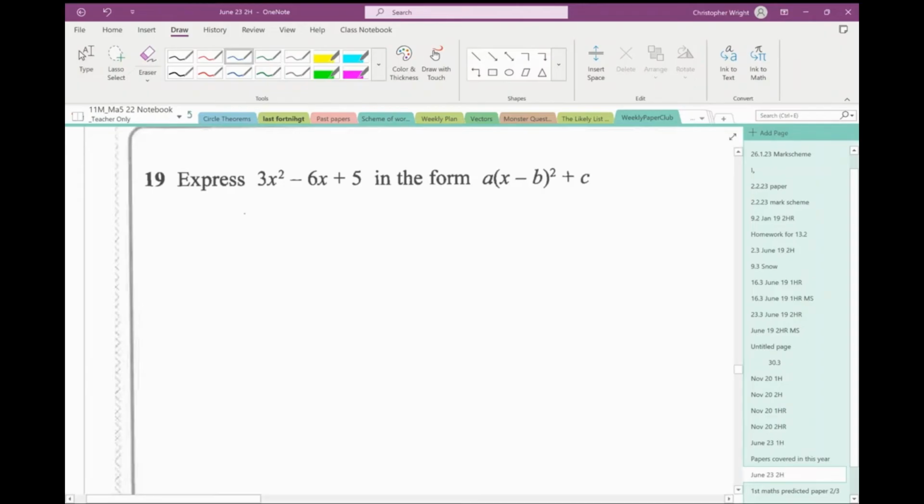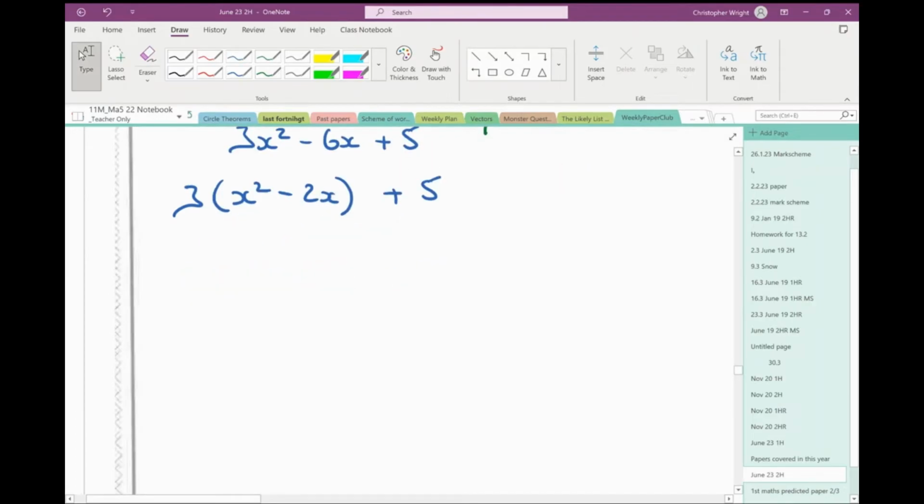I've got to start with this expression, 3x squared minus 6x plus 5, and it has to end up looking like this. Well, I'm obviously completing the square here, but to start with, I'm taking out a factor. So I'm going to take 3 out of there and leave my plus 5 there for a moment. Now, can I complete the square here? Well, that's going to be 3 lots of x minus 1 all squared, which is going to add on another 1, so I'm going to have to take away the 1, plus 5.